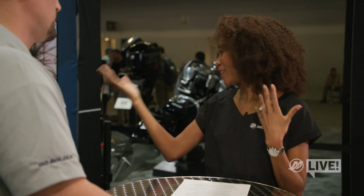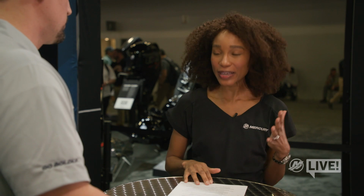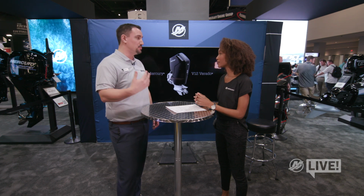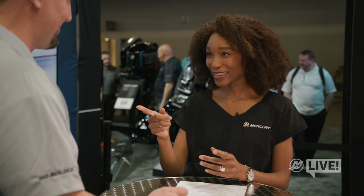As people are out on the waters, they're enjoying times with their family and friends, what are the key features of the 600 horsepower Verado? How does this improve the actual overall boater's experience? We drove a lot of the features that are on this engine from the market research that we do at the beginning of every program. So we take that input and really provide the customer what they're looking for. One of them is just an easy, smooth driving experience. Right. So, from how quiet the engines are, the steerable gear case, the transmission, everything else that this engine provides just really improves the overall boating experience for the customer. Luxurious, keeping that in mind, right?